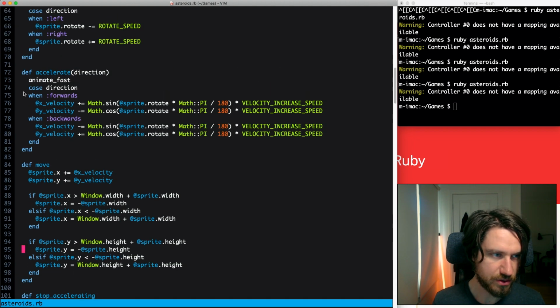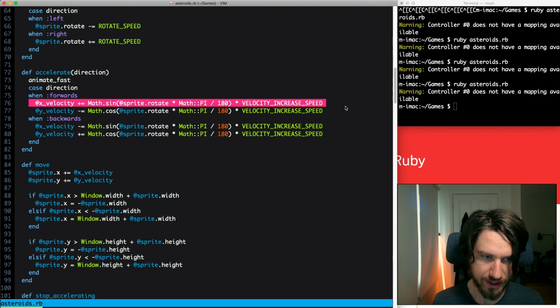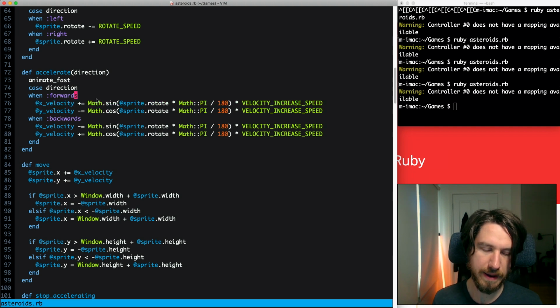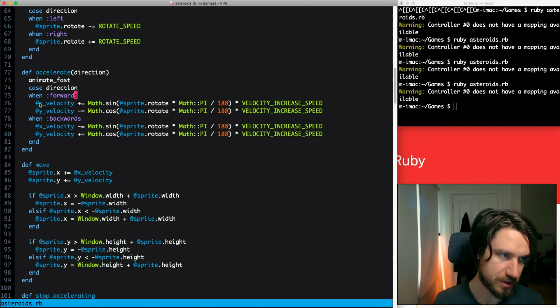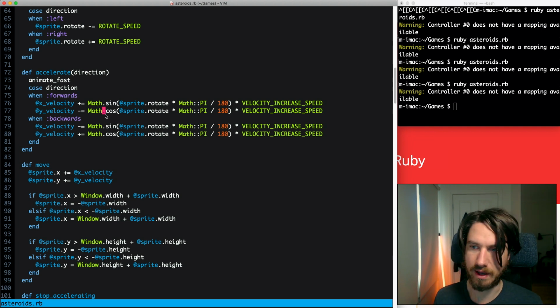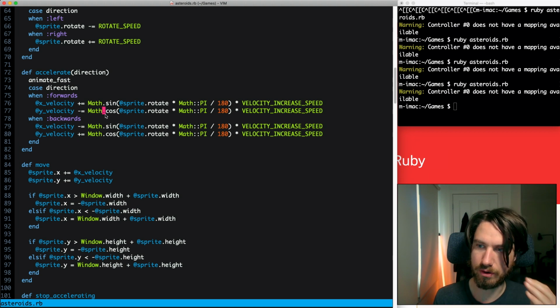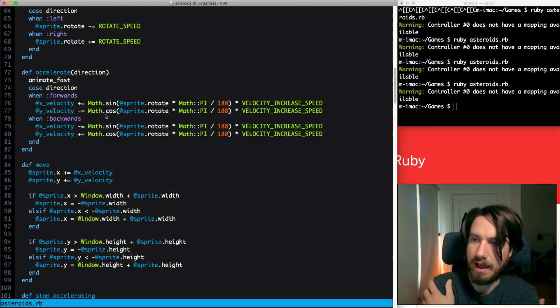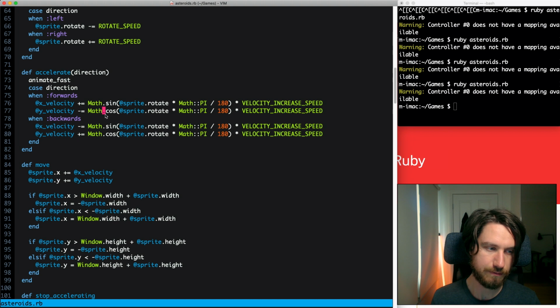We're going to need to tweak this code here. So at the moment, we're continuously increasing our X and our Y, and they can get to very large values, both in the negative and the positive. So what we want to do is set a velocity limit. So we're going to say the maximum velocity is a certain number. And then we're going to get the total of the X velocity and the Y velocity, combine them together, and then see if we're over our limit.